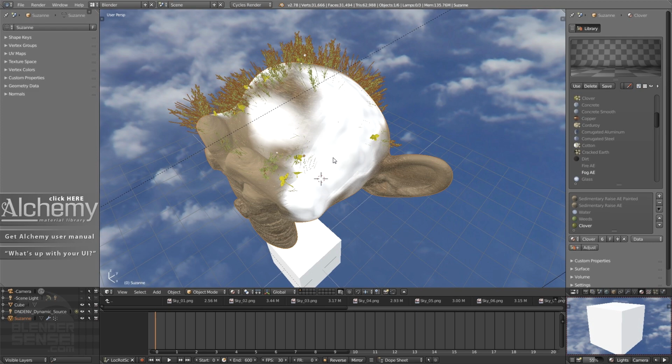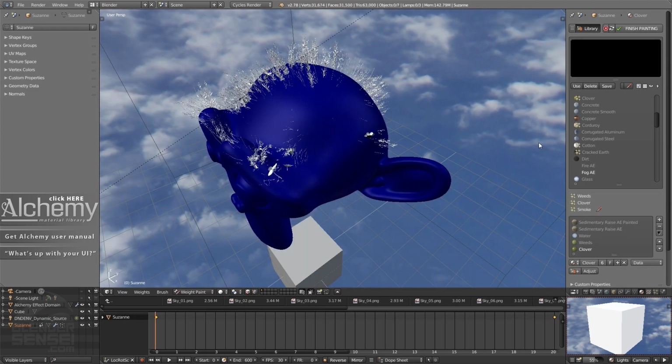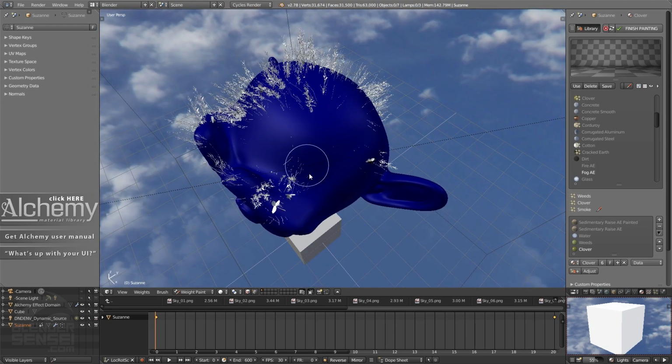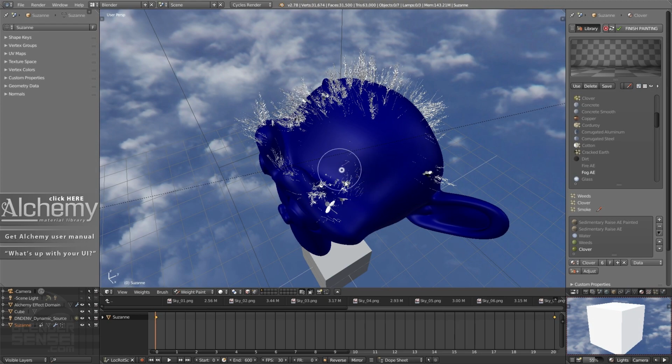And to paint fog onto here, all I have to do is select the object, press the paintbrush button with fog selected. I'll be automatically transferred to whatever mode I need, and everything will be set up for me to do it. And then I just paint on where I want fog to go.